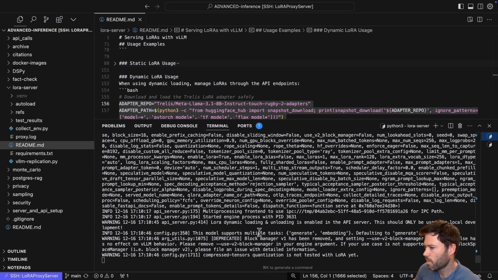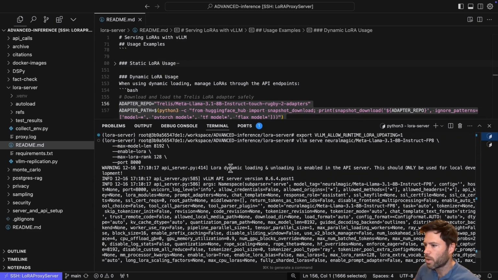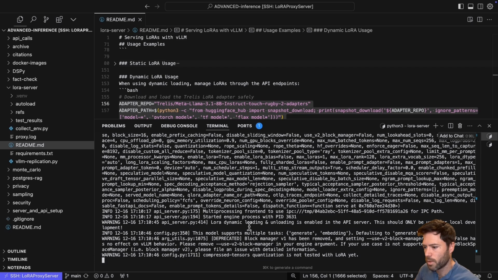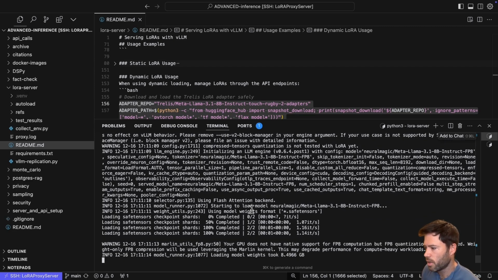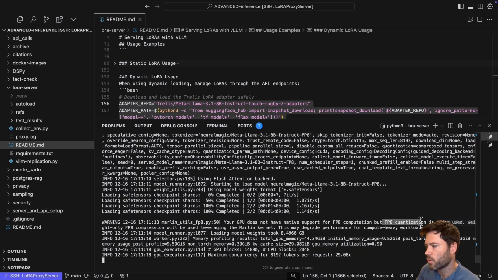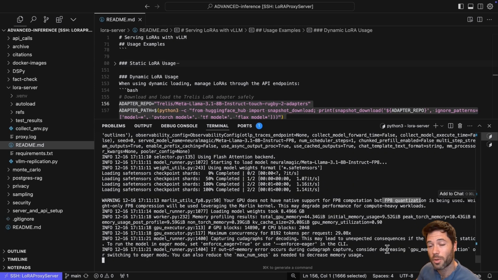You can see here, we are at a point where it's going to support dynamic LoRa loading. And actually, I think we're about to load the shards. So here, the first shard, the second shard is loaded. You can see we're using Marlin kernels to use the 8-bit quantization, because these computers, the A40, are not able to handle 8-bit, so they have to be expanded to 16 bits inside the GPU. And now we're creating those CUDA graphs.